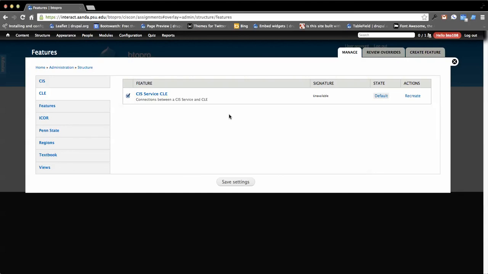This is huge for what I'm going to be doing in the future because I can query other systems via views and present the results visually and modify the way those queries are done just through the views UI, which would make it a lot faster. So if I wanted to ask the CIS system how many courses are in it currently, I could write a views query through the views UI, query that, and then export it. And it doesn't have any of my connection settings in it. It's just the way that the language is drafted downstream. So once you set up your own system and you put in those settings, it'll just work.